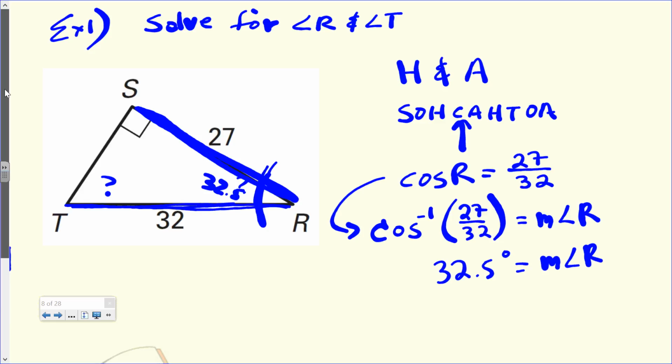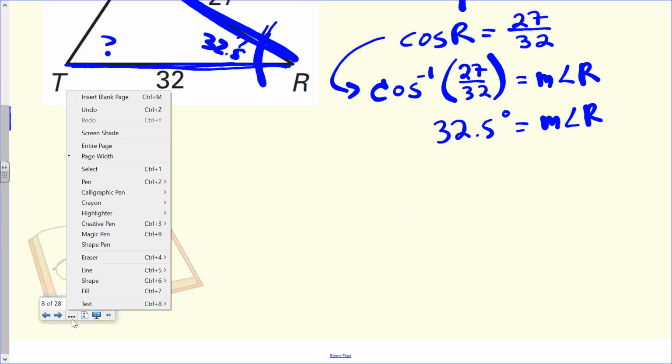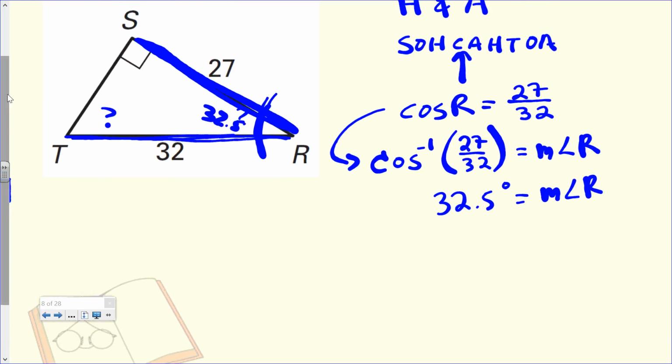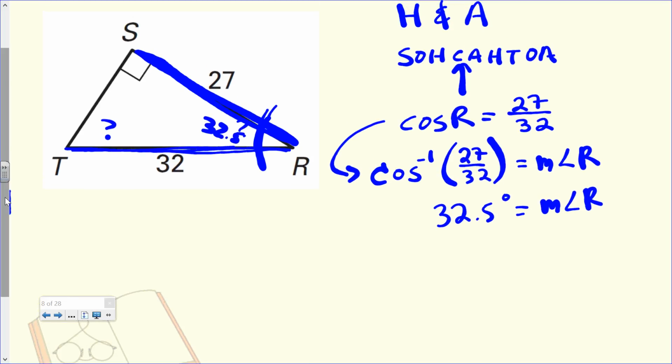Let's do what Ochoa just mentioned first. Let's solve for angle T using inverse trig, since that's the lesson for today. We could have done it just with the triangle sum theorem, knowing they all add up to 180, and that would be the easiest way. But since we're on this topic of inverse trigonometry, let's find the measure of angle T. So for the ratio for angle T, we have the hypotenuse here. The 32 is the hypotenuse, and the 27 is opposite. Ochoa, you mentioned the ratio. What was it?